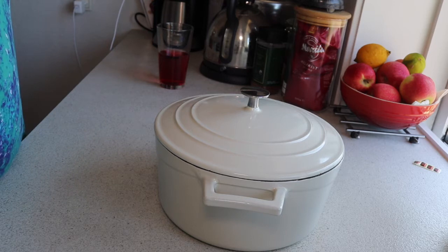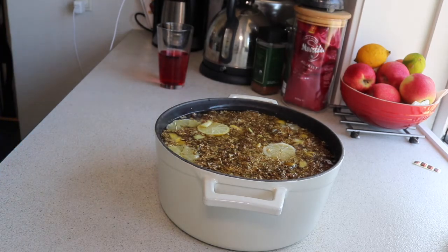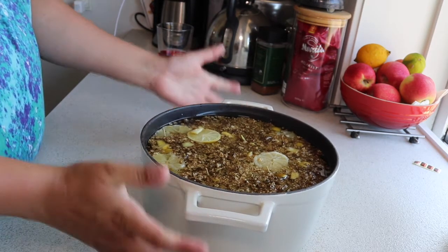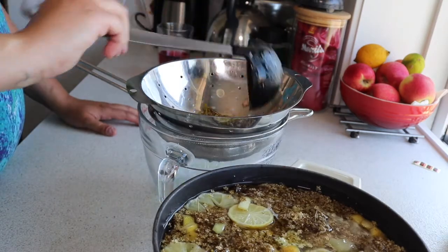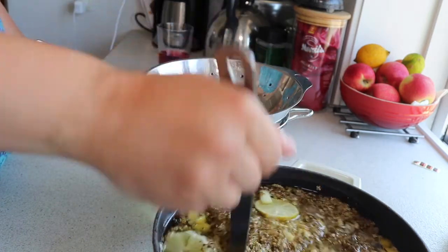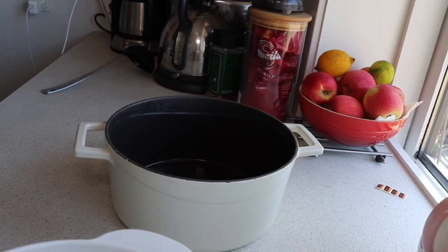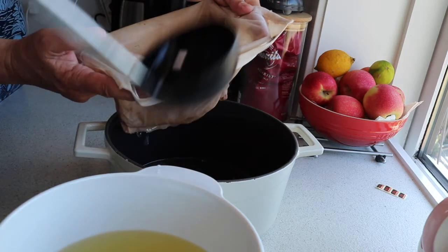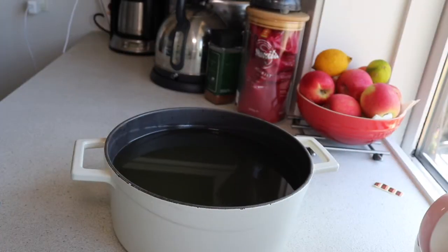The cordial has now been brewing for just over 36 hours and this is kind of what it looks like inside. We're going to do two types of sieving using this pot. We've done the first sieving and we've got two bowls worth of liquid. Now for the second pass we're using something my mum has used before for juices — not quite muslin but similar. We've strained it all out and put it back into the pot, so now it's ready to be bottled.